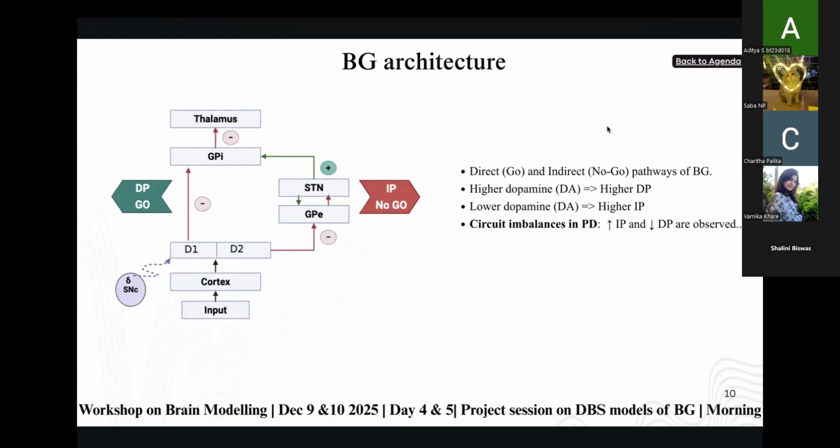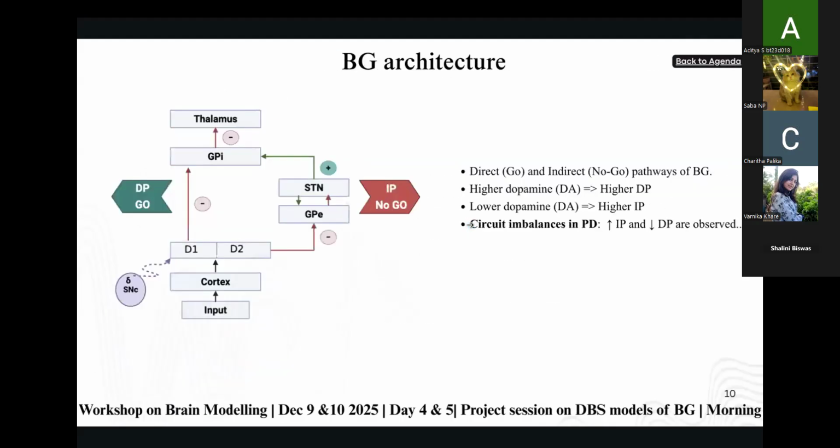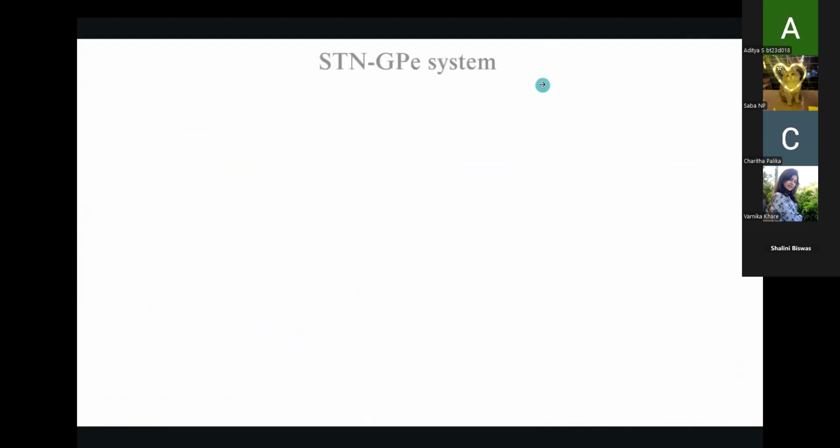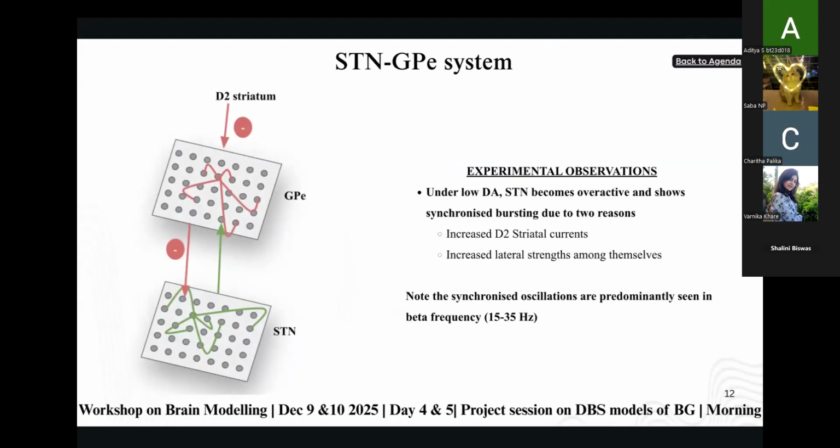One thing is for sure: since the indirect pathway is pretty high, obviously STN will have more inhibition to thalamus, and at the level of STN-GP dynamics, it will be overactivated, right? At the level of STN, it should be overactivated because then GPi inhibits the thalamus more. So that is what actually happens with respect to the STN-GP dynamics. That is, they will be overactivated under Parkinson's condition.